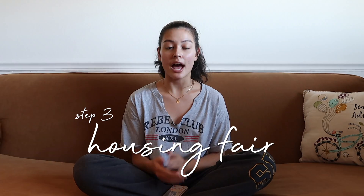Step three is the housing fair. At UC Davis, we have an annual housing fair where they gather a lot of different Davis apartments, each with their own booth — it's in the ARC Pavilion. You get the opportunity to talk face-to-face with someone who works at that apartment, so you can ask detailed questions based on your preferences list: what kind of units do you have, do you have townhouses or flats, what's the pricing, how far are you from campus? Make sure to check when the housing fair will be — I believe ours was in January or February.